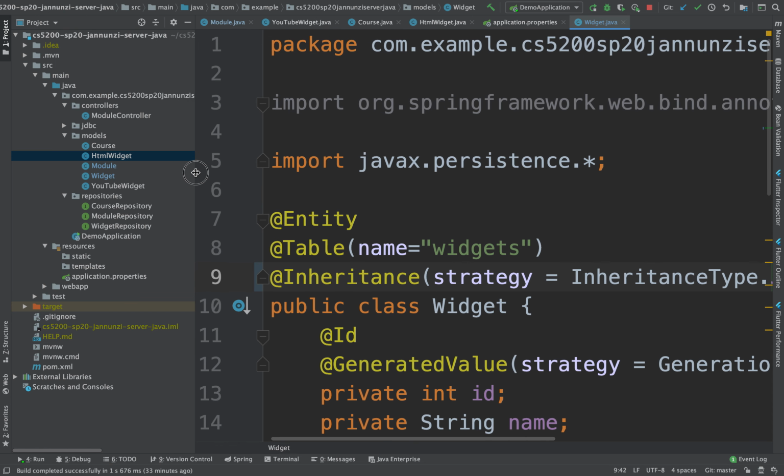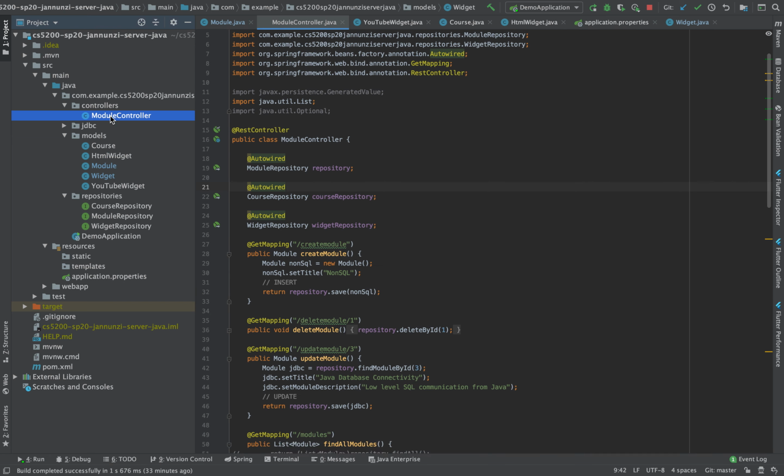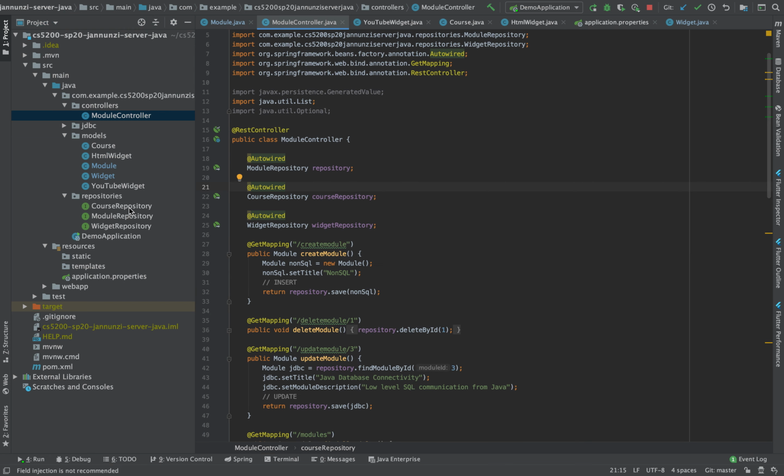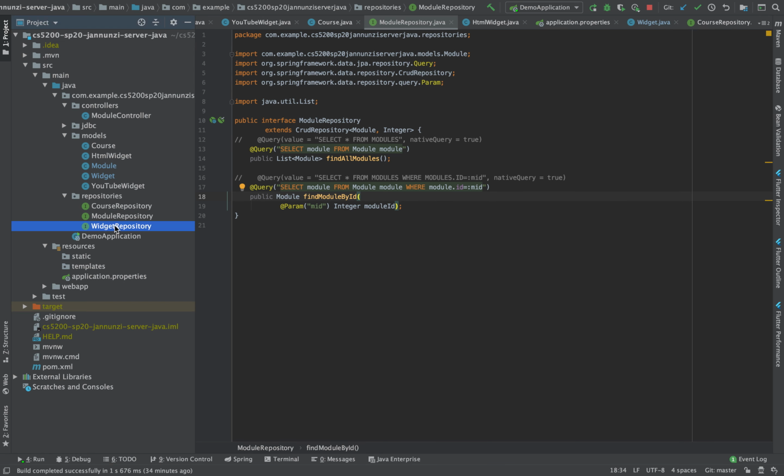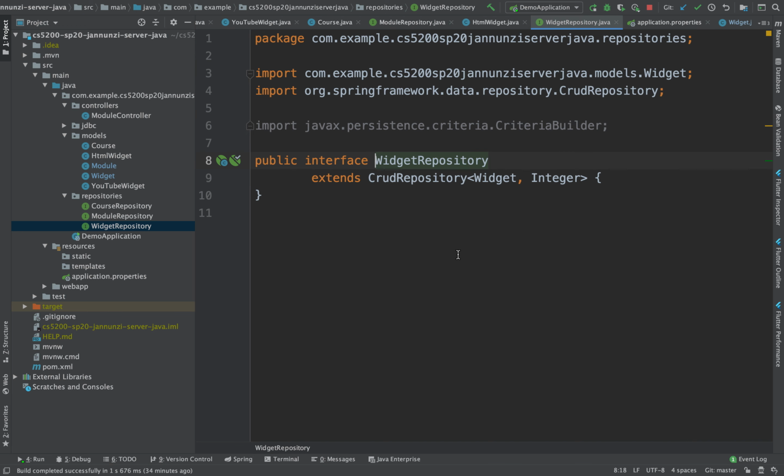We then expose our data model through the use of a controller. I'm sorry, we implemented several repositories. The repositories provided us with a default implementation for interacting with the database, so that it provided some generic functions such as find all, find by ID, delete by ID, save. All those are implemented by a CRUD repository that we are inheriting from to implement our own repository. We implemented one for course, one for modules, and one for widgets. So we have three repositories, and then we played around with these repositories from a controller.